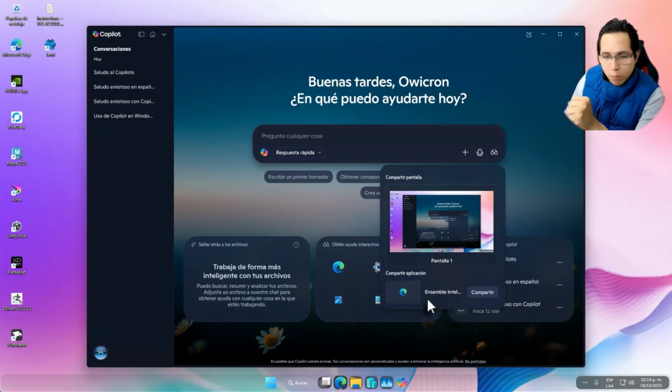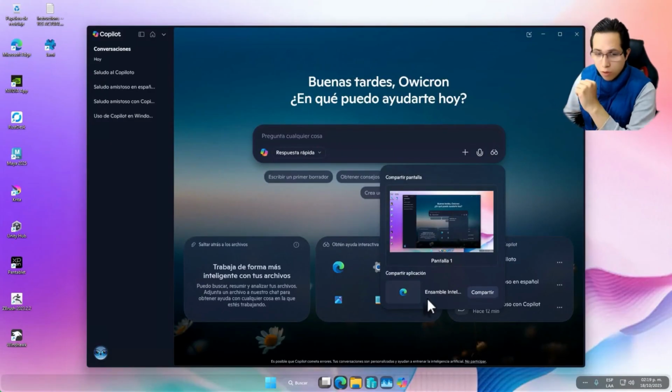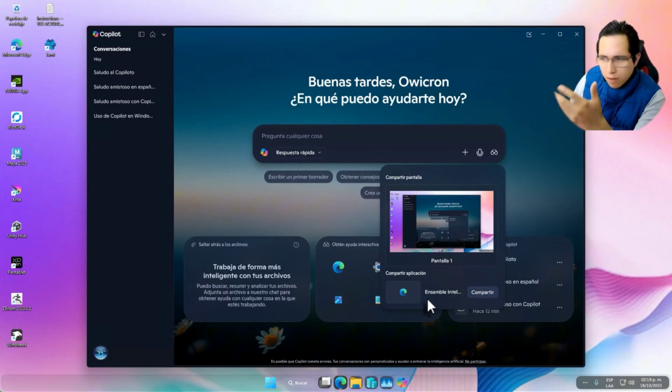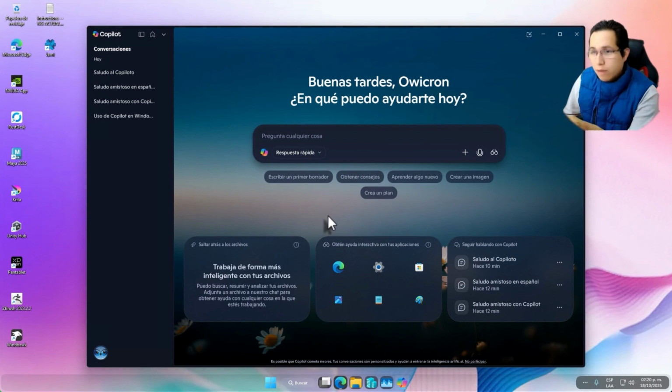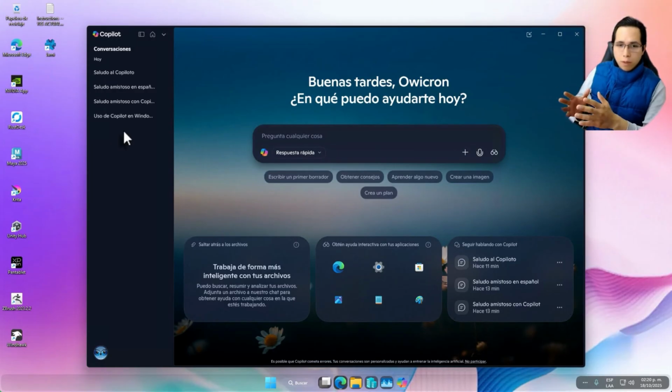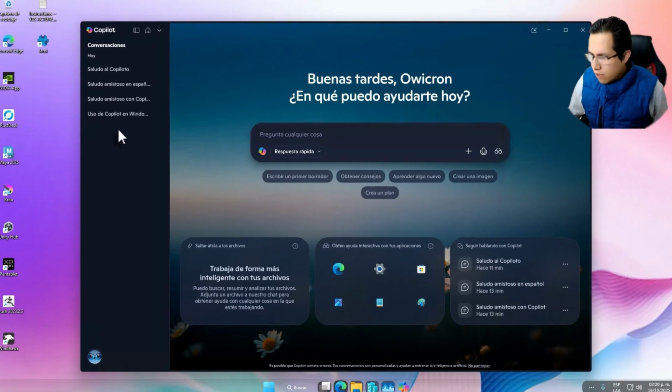I've even used it with some clients to open my task manager and say, hey, you know what? Which service is overloading my computer the most? And it will do a search, it will observe, it will listen to us, and it will give us an answer regarding why our system is overloaded. Honestly, it's awesome. What I also liked, everything Sol discussed about Copilot, is that it keeps the memory here directly so that later you can consult it and pick up the conversation at any time to continue talking about whatever topic you want.